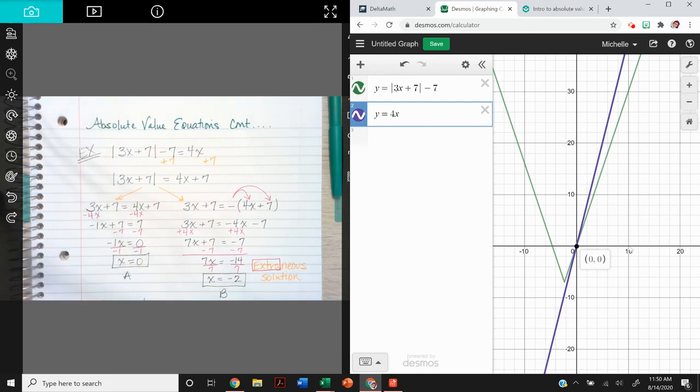Okay, so that's why it's real important. Okay, and when you look at that graph, it's going to give you that convincing moment of, oh, yeah, okay, my solution doesn't work because these two graphs intersect one time. That's it. Okay, and it's right here.